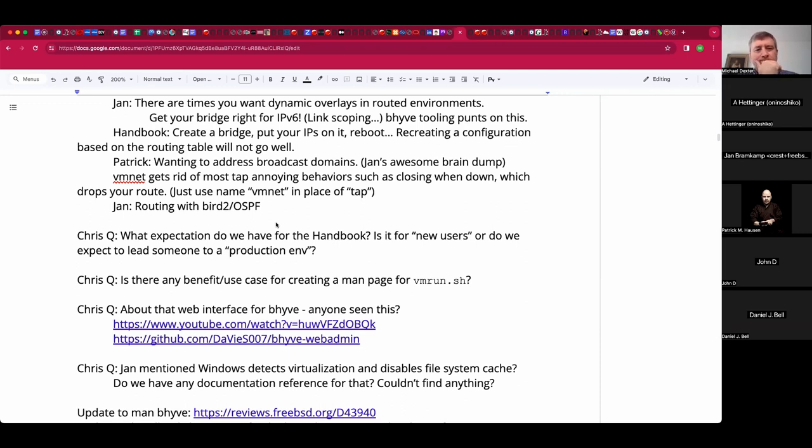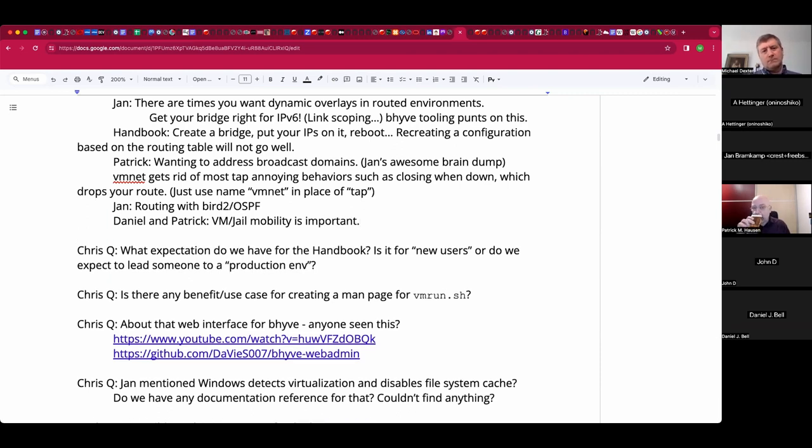Because for the same purpose as mobility, keeping bridges static between partner hosts seems to work well. And then keeping the actual interfaces of the VM dynamic, that seems to make the most sense. Because I ended up creating so many MAC addresses, and FreeBSD's basic way it figures out MAC addresses causes conflicts all the time, which drives me crazy. So there was some pressure to keep the number of virtual interfaces relatively low. Obviously, we're still talking about dozens or hundreds of instances sometimes, but it's still nice to create those dynamically, I think.